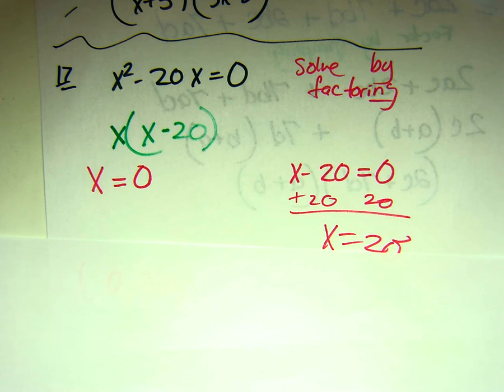Now notice how this x is completely isolated outside of the parentheses. Hence, you have this part right here, x equals 0. But over here, I have x minus 20. Remember that 0? I'm going to let it equal 0. In order to solve for x, I'm going to add 20 to both sides. So now, I have two answers. My answers are x equals 0, and then my other answer was 20. You're going to have to write this as an ordered pair, hence you're going to have 0, 20.